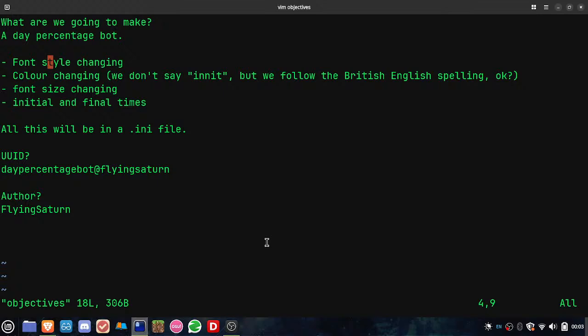Okay, that's something we can do. Okay, initial and final times. That's something I want to talk about actually. Like what I have talked about. Like the initial time will be 6 a.m. and the final time will be 4 a.m. of the next day. The code will be such that if the initial time is greater than the final time, then the final time will be on the next day. That is a different issue that we have already assumed in the calculate percentage thing.